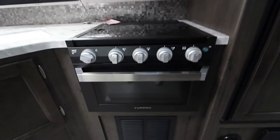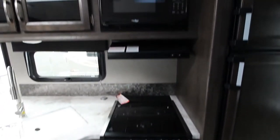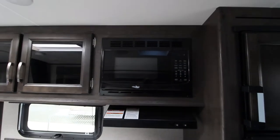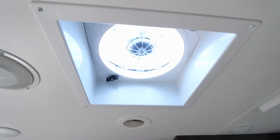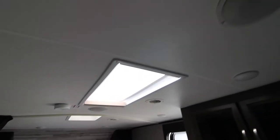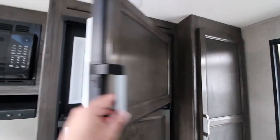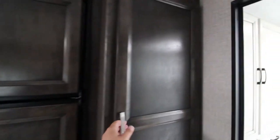You have a Furion home-style residential oven, which is going to cook much better than the Dometics or Magic Chefs you get in a lot of RVs. Along with your high-point microwave, there's an actual large full-size exhaust fan — not one of the little silver dollar ones — and it gives you a beautiful skylight letting in light from the inside. You also have a Dometic dual-door refrigerator-freezer, extremely easy to open, with wood paneling that matches the decor. It's a temperature-adjustable fridge — a lot of them are not, you're just stuck at whatever temperature they set.